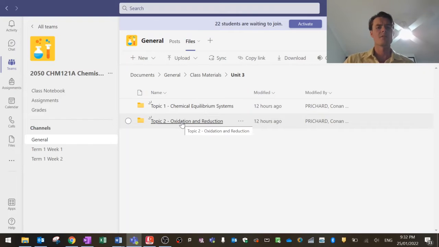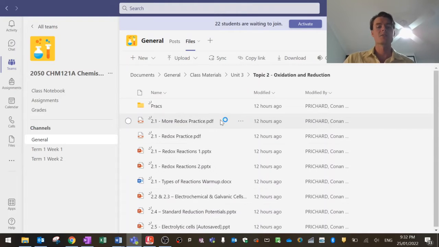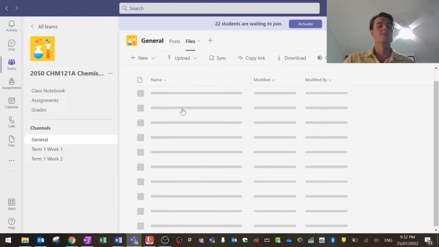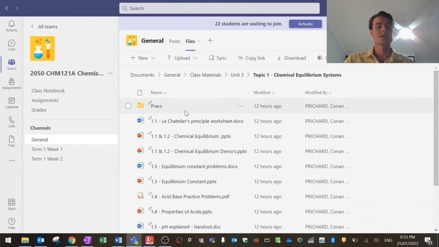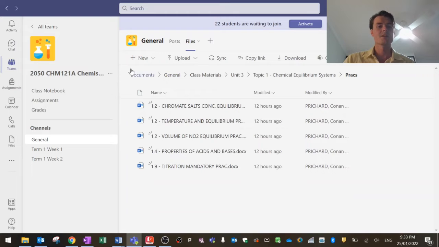So Ms. Imhoff has covered topic 2 with you guys from Unit 3, and I'd expect you to refer to her resources, but if you want to have a look at some probably slightly different ones that I've made, they're all here in the team space. But as we start talking through topic 1 when we're back at school, you'll find all of those slides, all of the question handouts, all of the prac booking sheets in here as well.